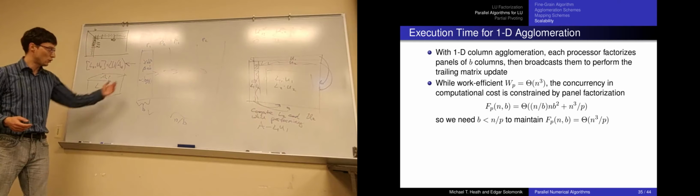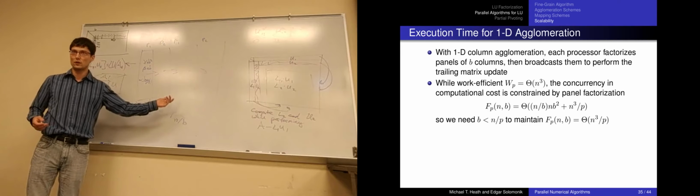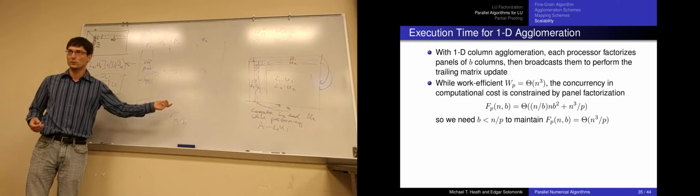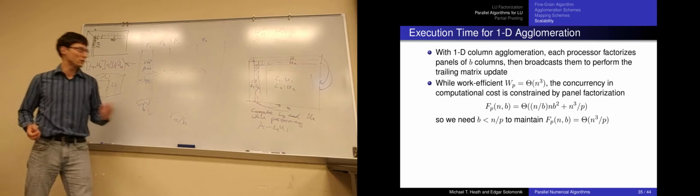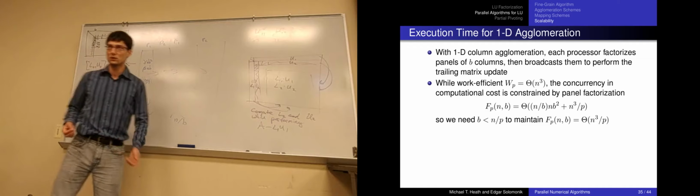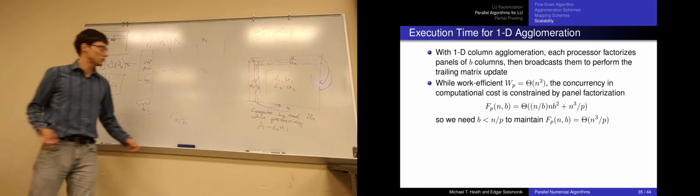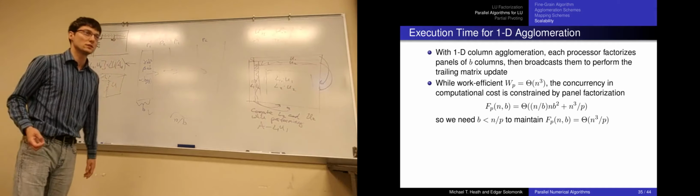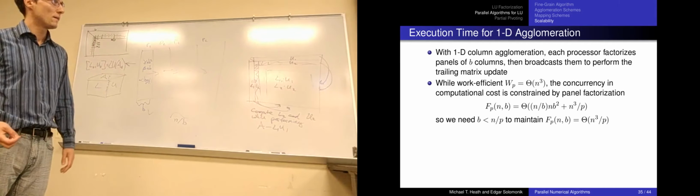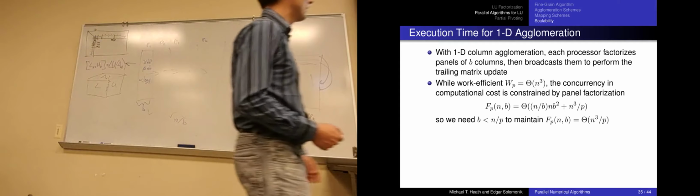In fact, the overall number of operations is still n cubed over 3, or 2n cubed over 3, depending on how you count. However, it may not happen sufficiently concurrently if we make the part that is sequential too large. What is the n cube term in the computation? How do you get the n cube by P term?